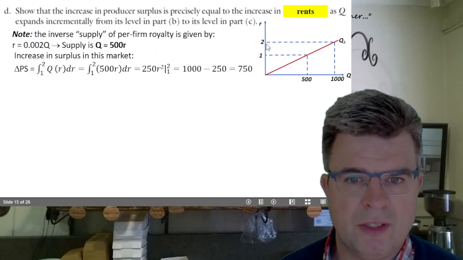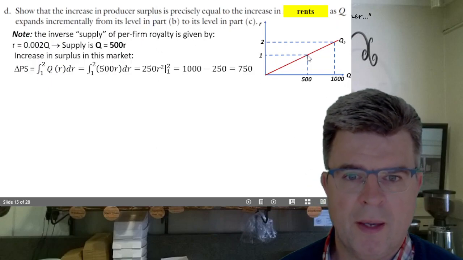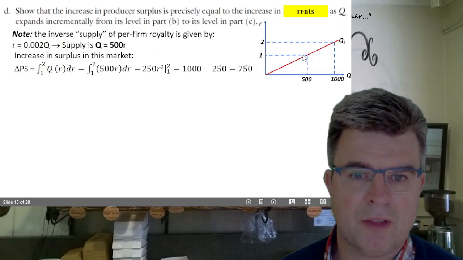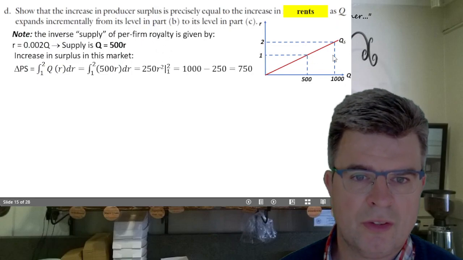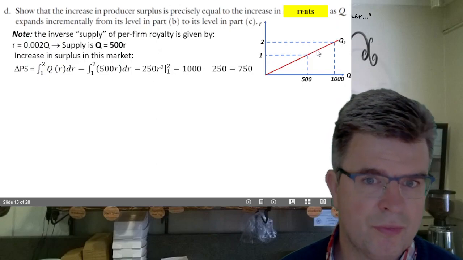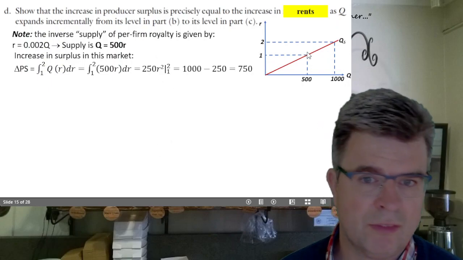And of course, that is the integral. You can also easily see it from the picture because we have a square over here. The area of the square is 1 times 500, and then we have a triangle over here, and the area of this triangle is 1/2 times 1 times 500, which is 250, and the sum of the two is 750.